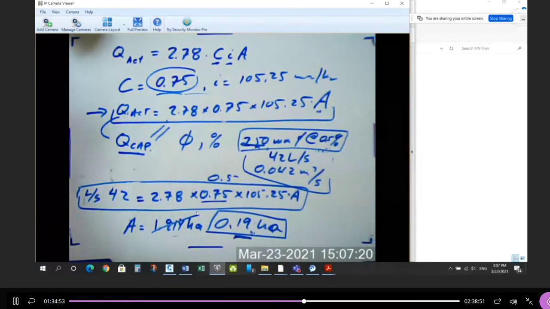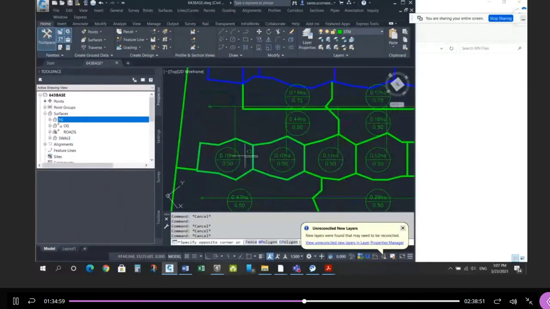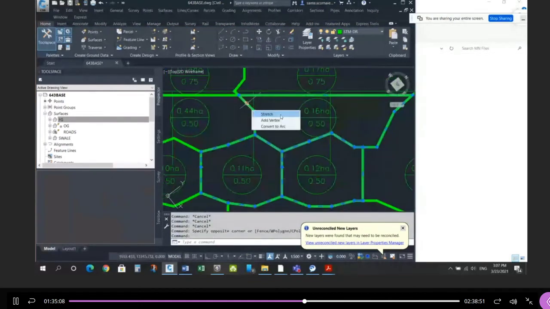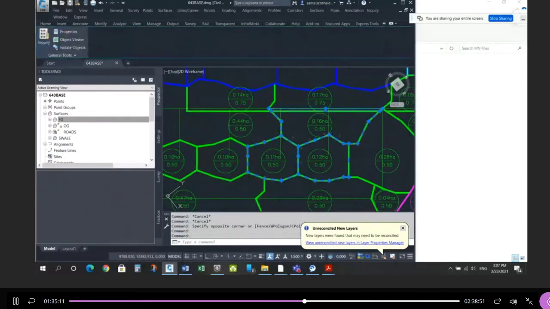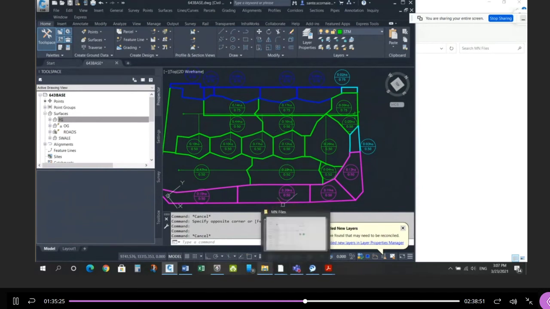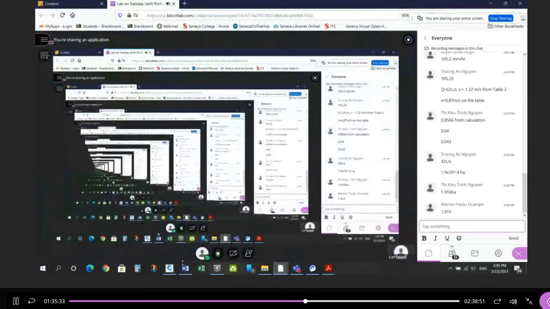So now that you've got your drainage areas, you need to combine them, right? So these two have to be added to this, one area to design just this pipe. And these two need to be combined to this area, one area to design this pipe, and so on. You can only combine areas that have the same runoff coefficient. But you should not have an area for the rear lot catch basin pipes. Okay, is that clear? Does everybody understand? Any questions about that? We'll go back to the chat. All right, any questions about that?